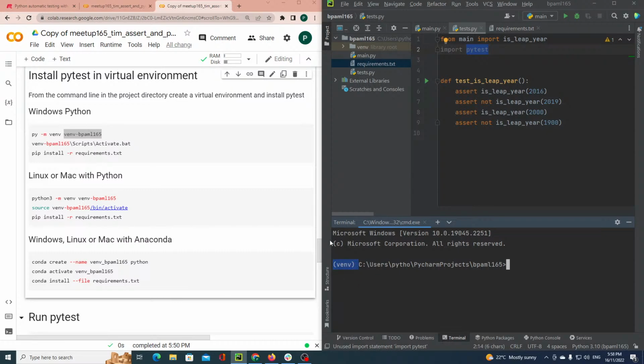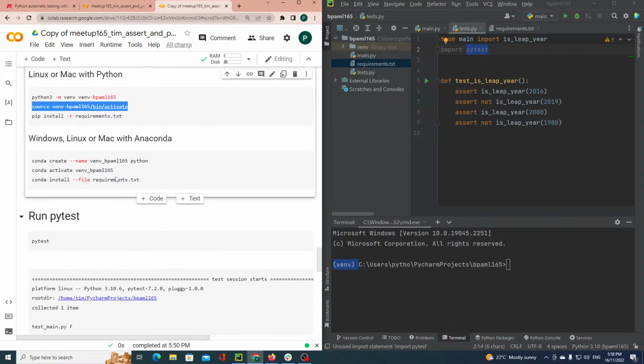In our case it's just venv, and then you can do your pip install -r requirements.txt. If you're on Linux or Mac, it's slightly different, and they've got Python. Then you activate it using the source command, and then once again you can run pip install -r requirements.txt. And if you've got Anaconda, then you use these commands to create the virtual environment, activate the virtual environment, and install the requirements.